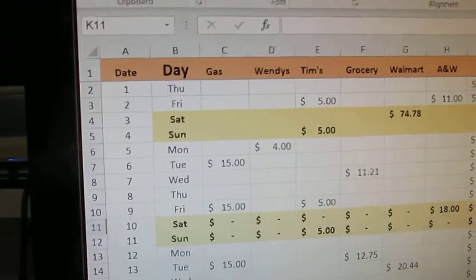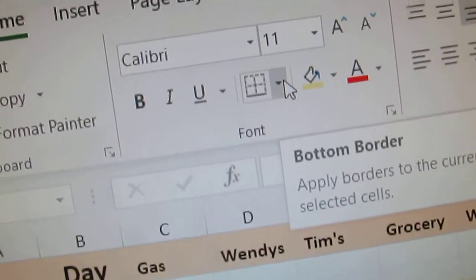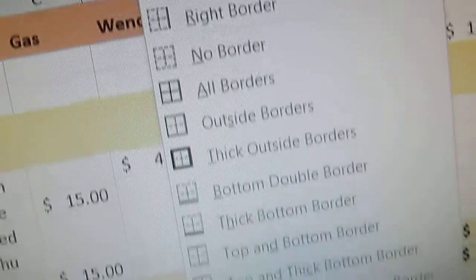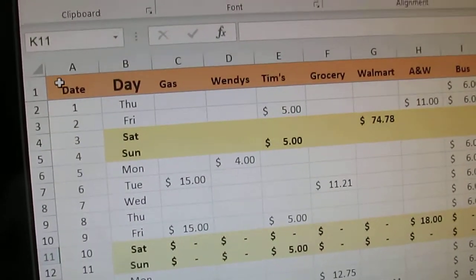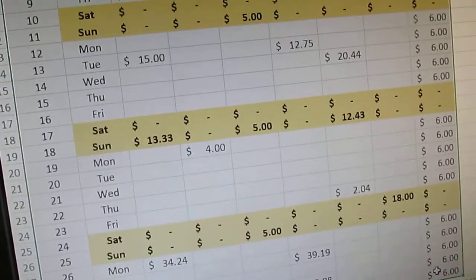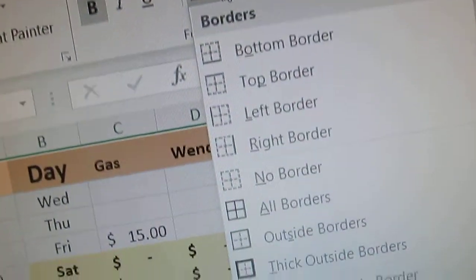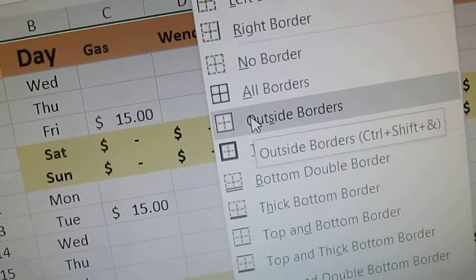Now, one of the other useful features, of course, is borders, which is the option right above here. And as you can see, if I click on it, you have different options. So for example, suppose I want to put this whole thing in a box. All right, so there it is. I'm just going to go over here and select outside borders. There.